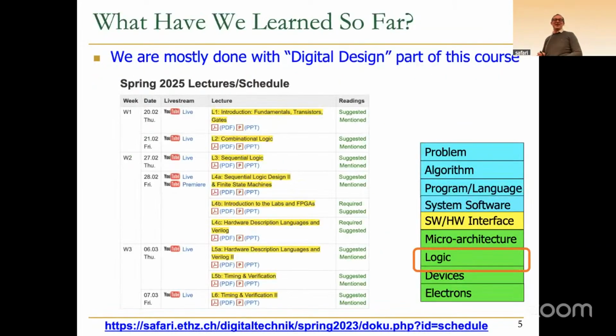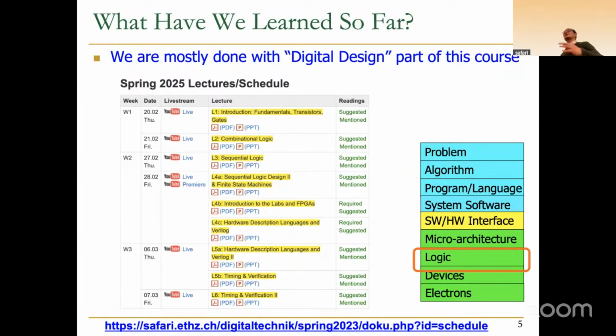Okay, so what we have learned so far, this is what we've covered. We have covered 3 weeks of lectures, plus we've started the labs. Hopefully labs are going well. I'll ask you questions later on about them. But essentially, we've started with the very high-level, device-level abstraction, transistor as a switch, and then we built logic on top of that. And we've talked about how to design that logic, both combinational and sequential, how to design finite state machines, how to describe that logic using a hardware description language so that we can actually instantiate these things at the lower level, and how to actually analyze the timing and verification functionality as well as the timing of that circuit. Does that sound good?